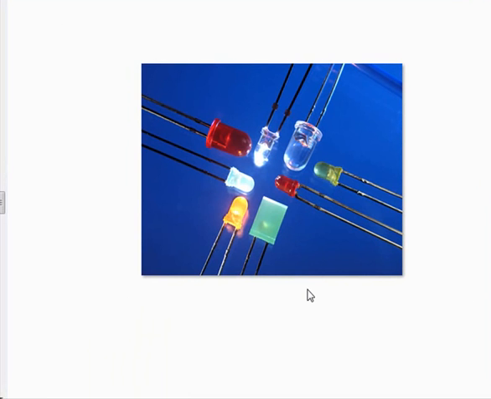Now let's come to some light emitting diode. In short we call it LED. They are available in several colors: red, yellow, green, and several sizes also. These are called 5 mm size, these are called 3 mm size. There are 10 mm size also, which is double the size of this, and they are available in certain flat type, round type, short height. So those are the type of LEDs which are available normally in the market.